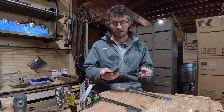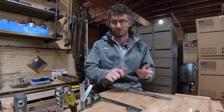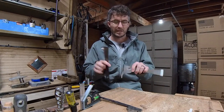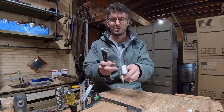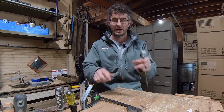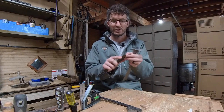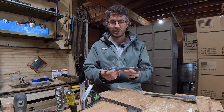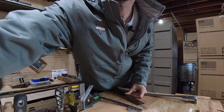And so we're gonna try to make something that is somewhat similar to what he normally uses, but we're gonna put a twist on it. I like how this is kinda shallow for what I'm doing today, so we're not gonna do one that has as long of a scraper like this, but we are gonna have that feature here. And then the end is gonna be kinda similar to this. But I think we're going to put something on the handle, maybe similar, let me grab something here.